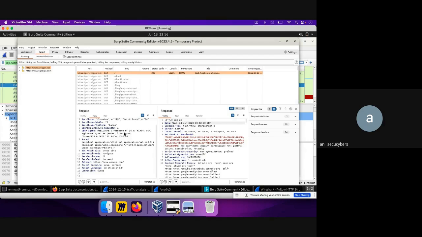Yeah, go on. So actually, Burp is a web application pen testing tool. So maybe it is focusing more on the web application part. That is the reason, because Wireshark is mostly used for network-based forensic analysis. So Burp focuses more on the web application. So maybe that may be the reason it is giving us more details, because it is more focused on web application pen testing.